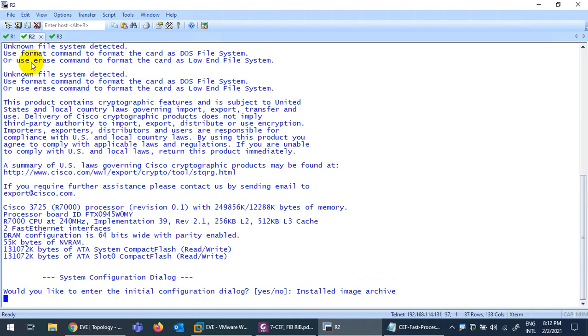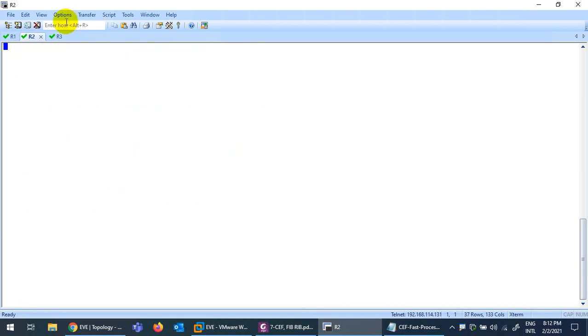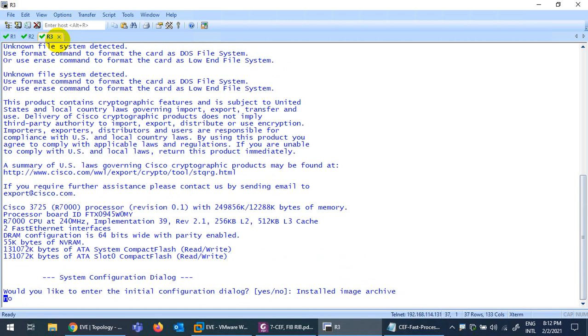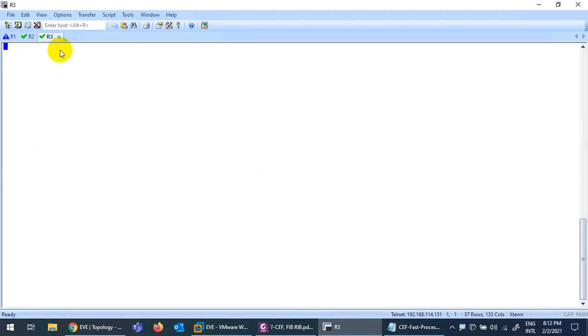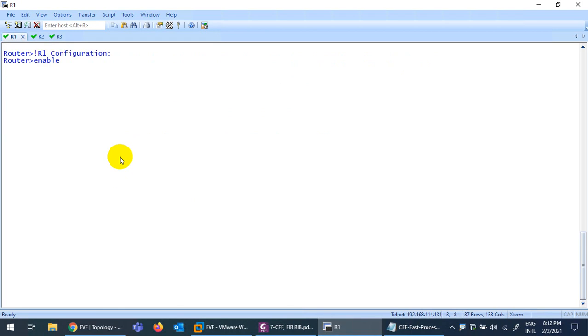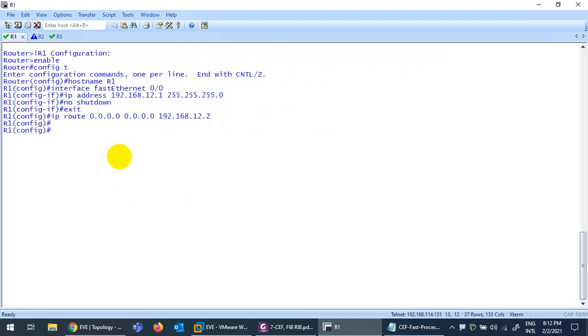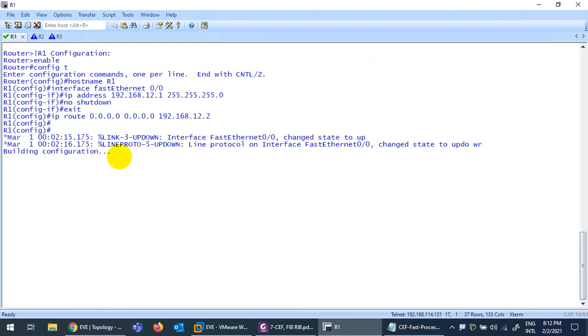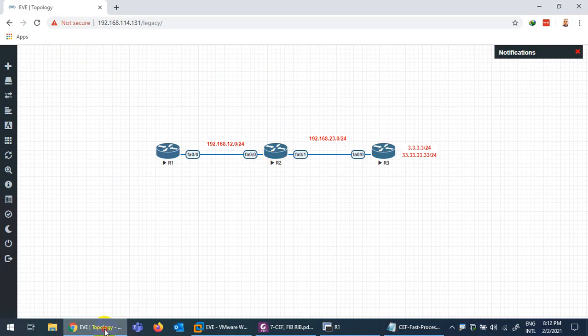Also in R2 type no, and in R3 type no, and Control Q to clear the screen. Okay, and paste. Let me type do write to save it as well. Basically I changed the name to R1, went to the interface and configured this IP and a default route to send everything to this router.